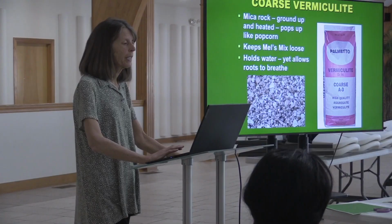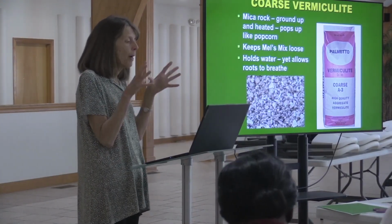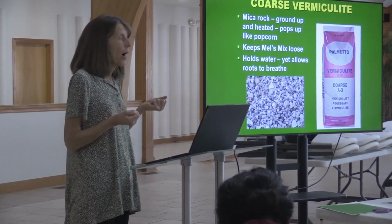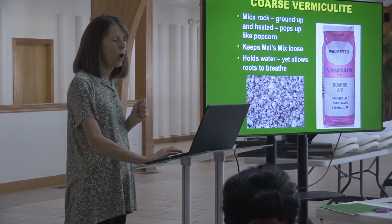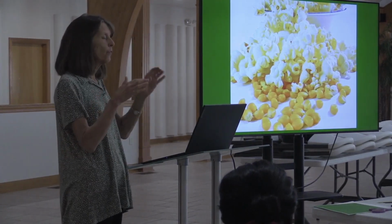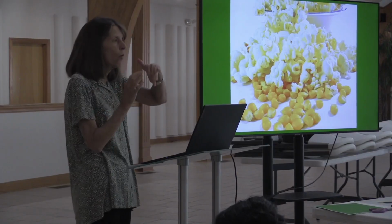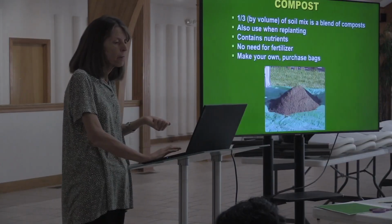And then coarse vermiculite is mica rock that has been ground up, and then when they heat it, it pops like popcorn. And that's what keeps the mix so loose and crumbly, friable. It holds water. It helps the roots to breathe. It comes in a big bag like that, weighs almost nothing. So it's kind of like popcorn. When it's the mica form, it's like the hard little pieces. Then when they heat it, it's like popcorn. It has tons of nooks and crannies where water and air can get in there, and that's so good for the roots of your plants.